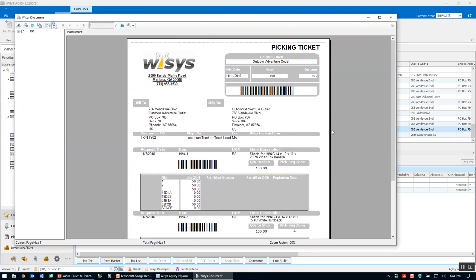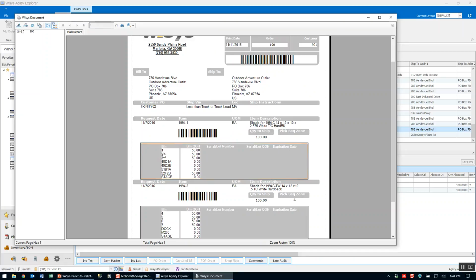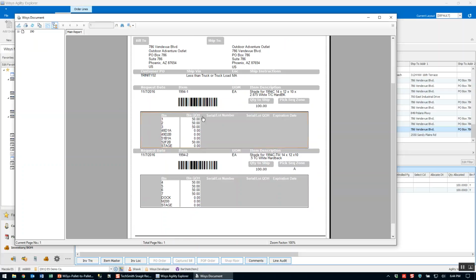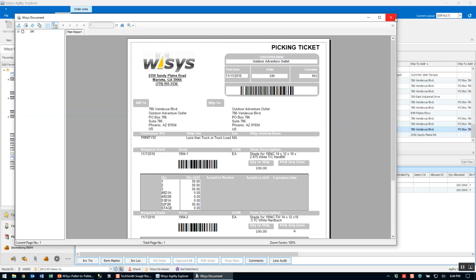So you can see here I have a pick ticket. It's barcoded, and each of the items here are barcoded too, and I have my bin locations listed and the pallet quantities available. So these are my warehouse bins and my quantities available. So this particular order has an order for 100 each of this item and this item. So that's what I'm going to begin to work on.